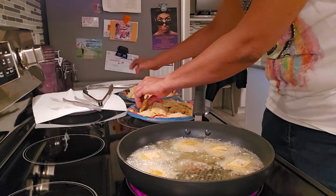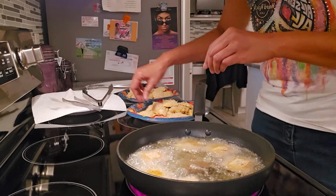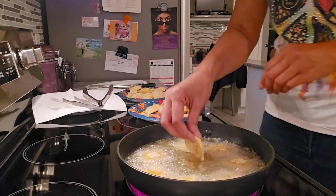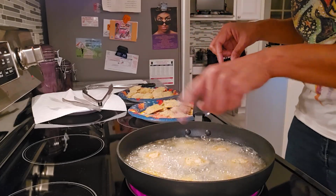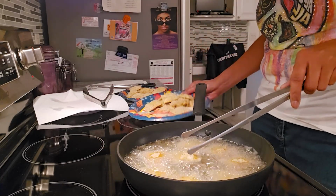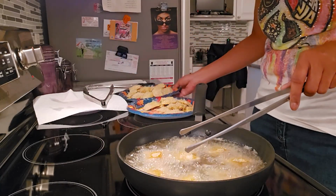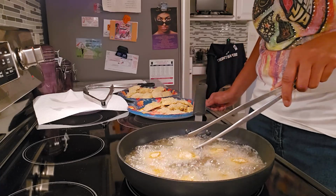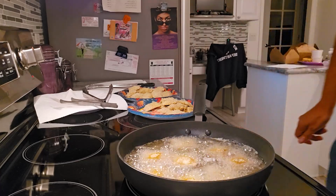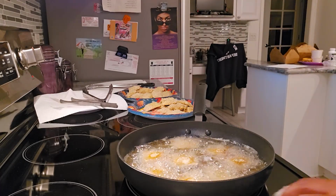And I've got 2 different types of tongs I'm going to use, because I haven't decided which one will turn them the best. So this is 1, 2, 3, 4, 5, 6, 7. That's 8 of them in there at a time. I'm going to let these brown. It turned out to be quite a bit of them. Like I said, it was almost 1 pound, but my husband will be helping me eat these. And like I said, this is a great snack or a game day appetizer, or if you're having people over.